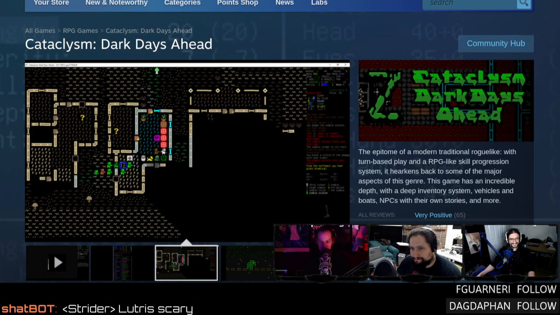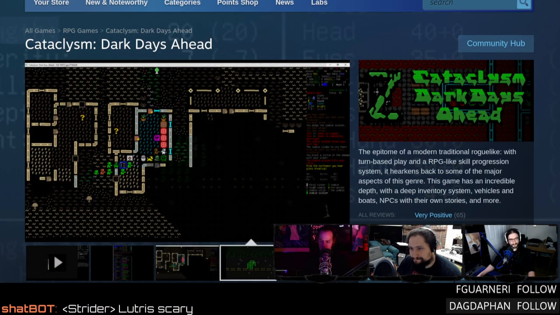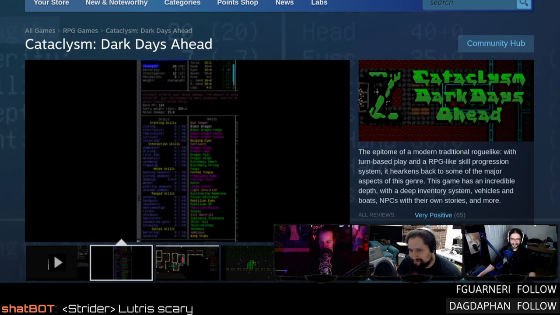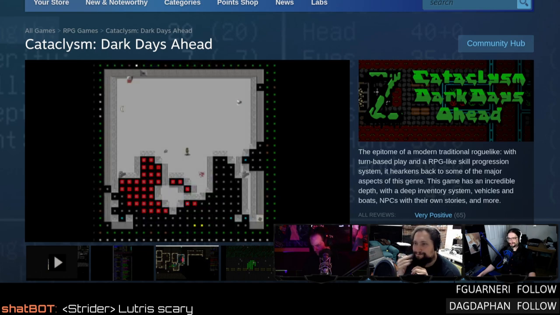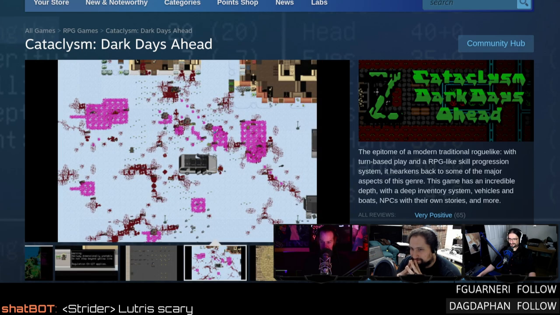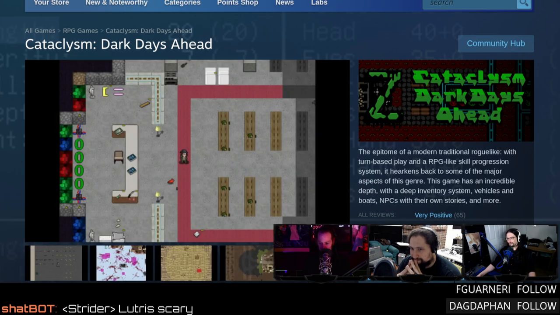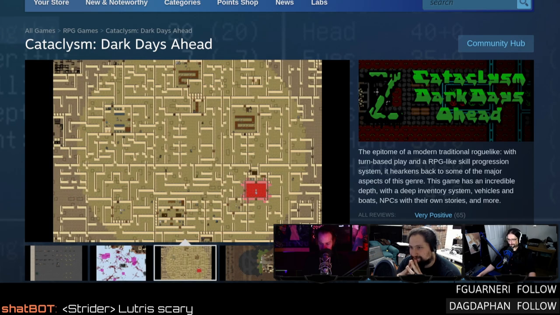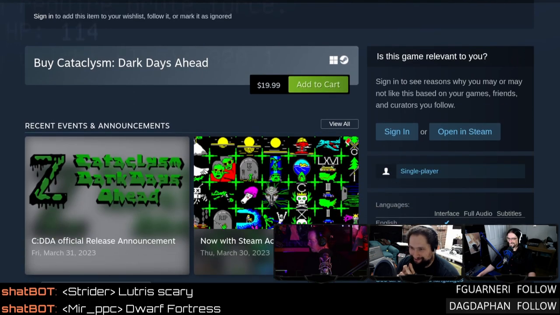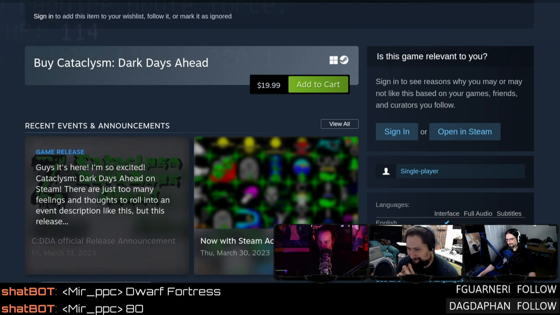It's Cataclysm: Dark Days Ahead, a brand new game, never before seen. No, it's been around for a while, as you might be able to tell by the graphics, but it's an old-school roguelike RPG, and by all accounts a fantastic game and a good time. Apparently it can be played over SSH on one of the Lego mini light cubes with the LCDs on them. You gotta love games that you can just shell into and start playing again. That's real good for killing your productivity.